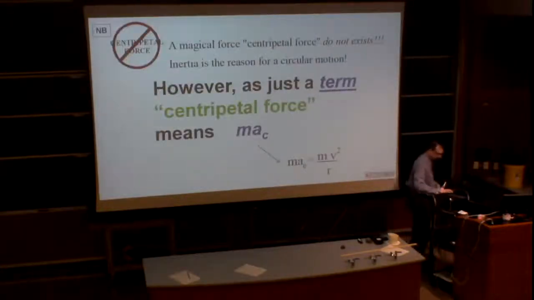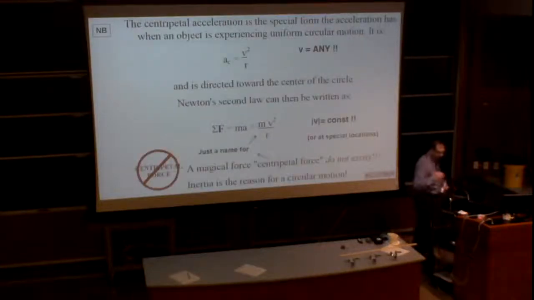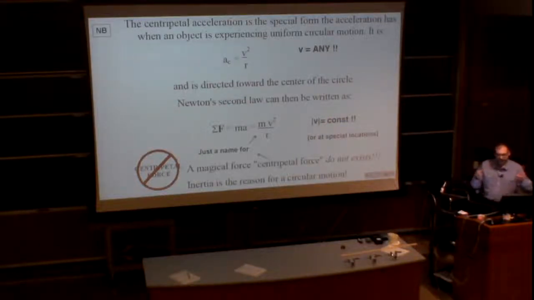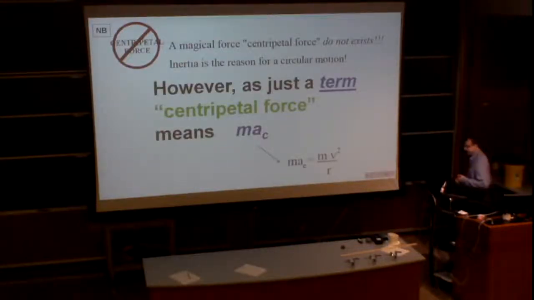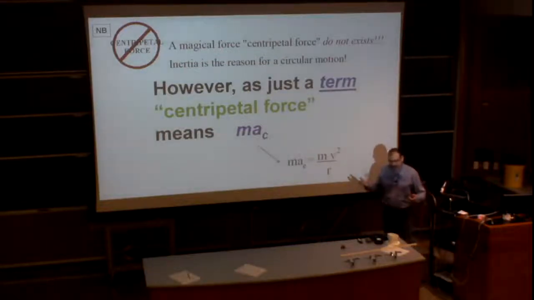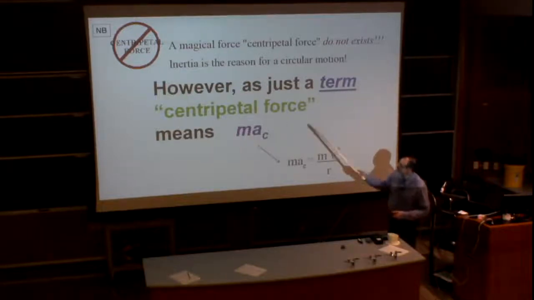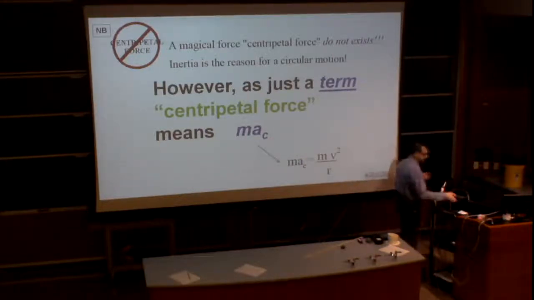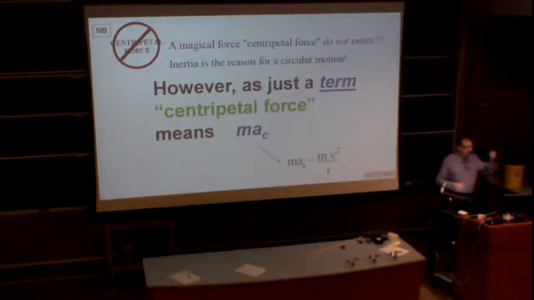like this one. A note about language. When people say centripetal force, there is no such force as an actual force. An actual force responsible for the existence of centripetal acceleration is a tension or a normal force, magnetic force, electric force, anything which actually acts on the object. Force of gravity keeps satellites. So this name is just a term. Centripetal force, it just represents the product of the mass of this object and the acceleration of that object. That's it, nothing else. Not an actual force.